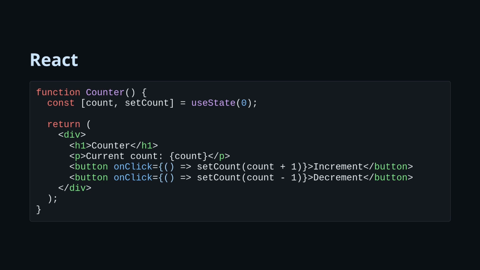React handles the re-rendering of the UI based on the new state. The component re-renders whenever the state changes, and React handles the necessary updates to the DOM efficiently. The developer doesn't need to manually update the UI or manage the DOM elements explicitly. This example demonstrates how React's declarative approach simplifies the development process.